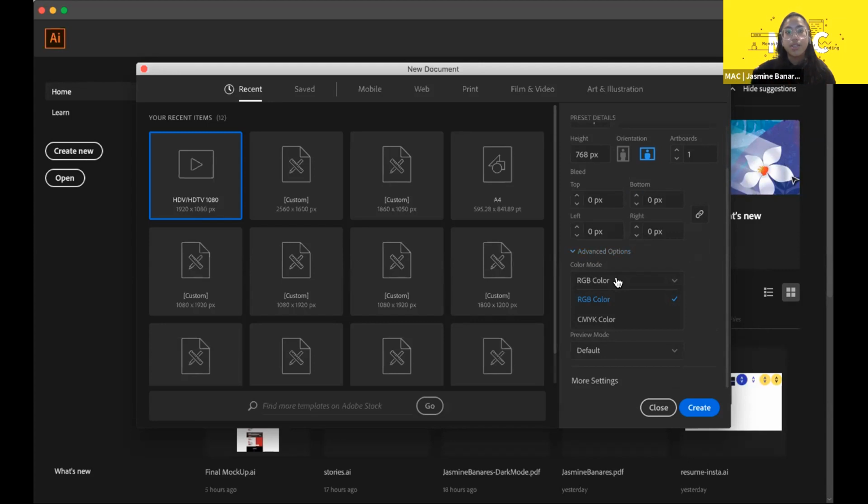The difference between these two is that RGB is how color is displayed on your screen, and CMYK is how a lot of printers print out colors on paper. The biggest difference is that there are a lot more colors in the RGB palette. So it's really important to pick the right one when you're designing. If you design something that's supposed to be printed and you used RGB color, it might come out really dull because CMYK doesn't have as many colors as RGB. If you accidentally use a color that doesn't exist in the CMYK palette, it's just not going to look the same. So it's really important to use RGB for digital.